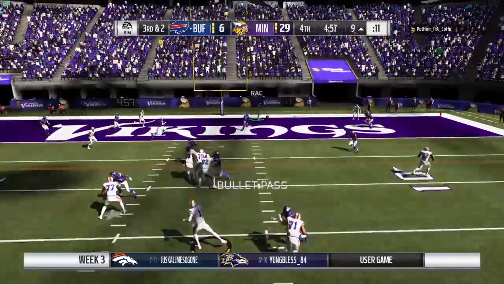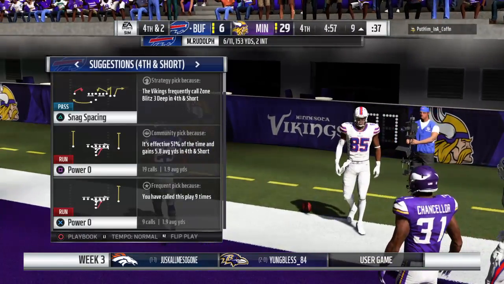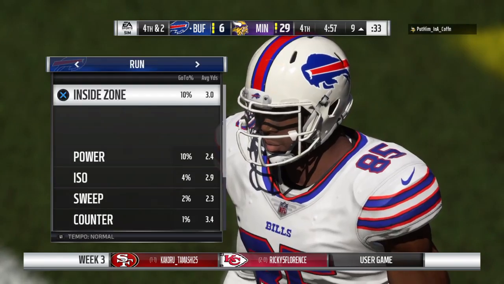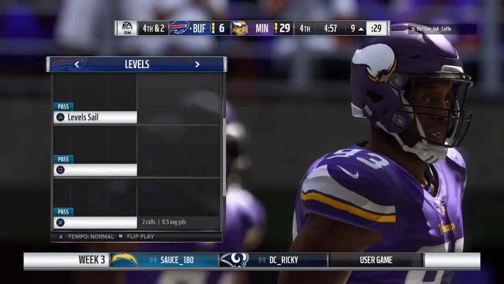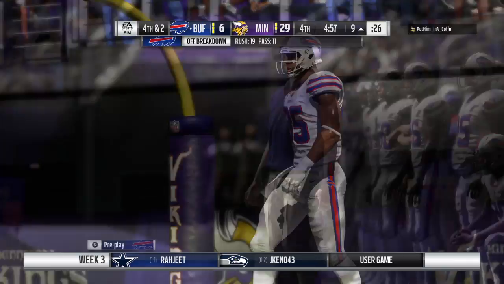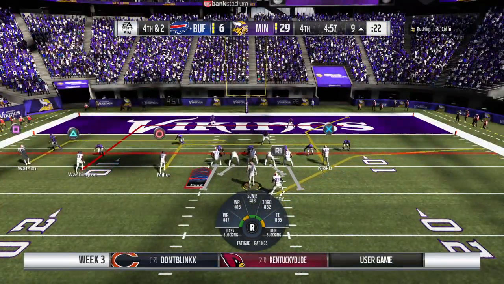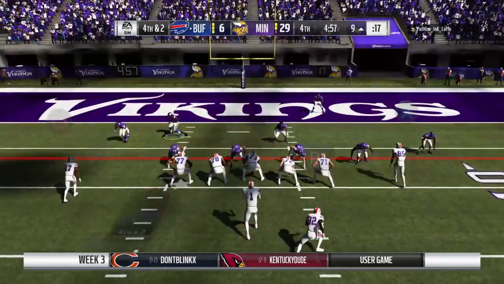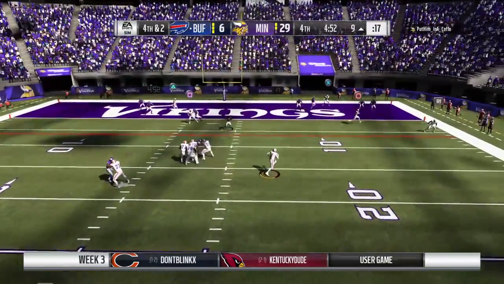Shotgun snap for Rudolph, and did he get the feet down? No, they'll say he did not. It's incomplete. Sometimes it's just not your day. There's another failure right there on third down. The field goal does you no good, so they're going to stay out there and go for it on 4th. As expected, they're going for it to keep the drive alive.